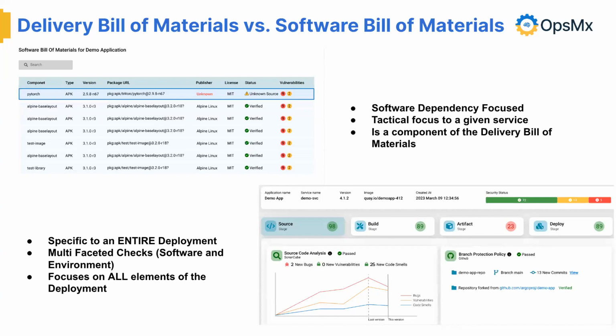So again, I think if we look at this and we say, hey, the software bill of materials fits into that either source or artifact reporting, and that check can happen. That check is vital, right? But that check can happen, and then ultimately gets folded into that delivery bill of materials. Again, giving us a much more comprehensive view of this, as it relates to going from the fingertips of your software engineers all the way out through the deployment, right?